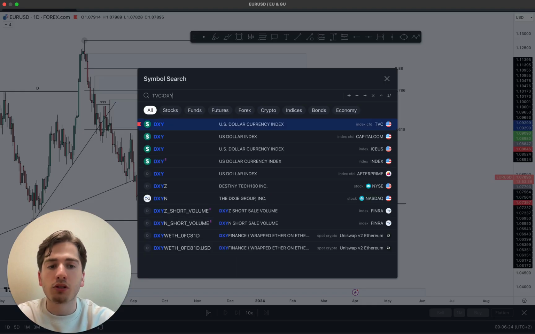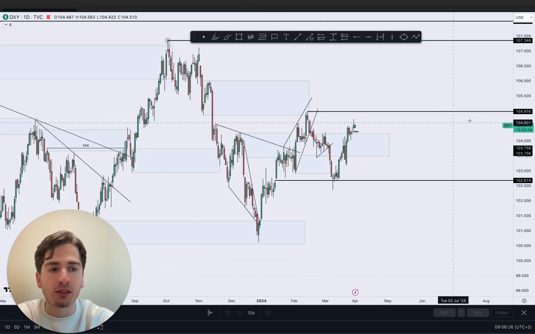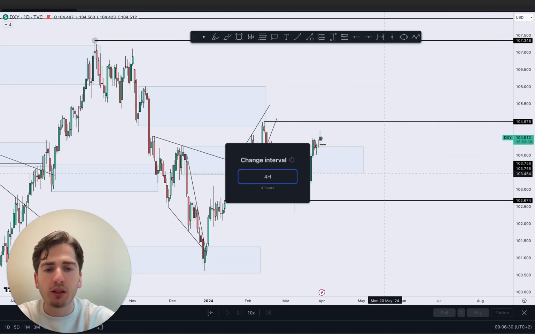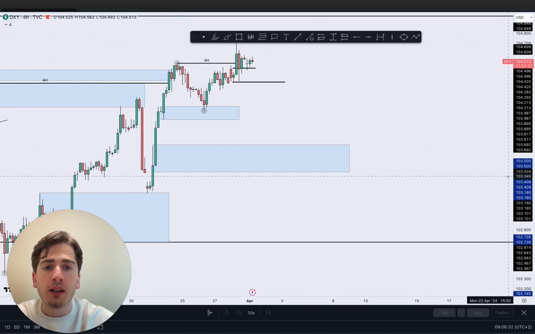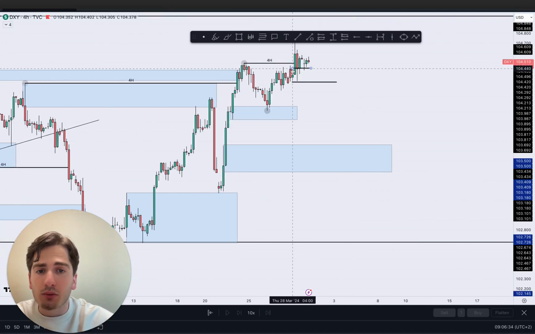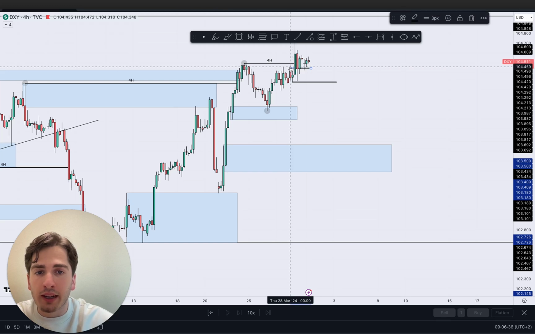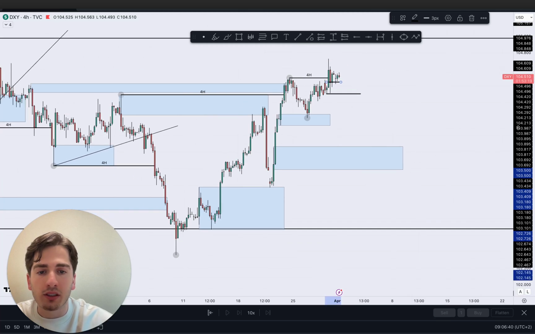Now going to the dollar index, I was looking for the dollar index to reach 105 approximately, and we're still pretty much en route to do so. If we look at the 4-hour over here, this was the demand zone which I drew in on Friday, I think. This sell and then a big buy. As you can see, price stalled inside of there and has been moving out.